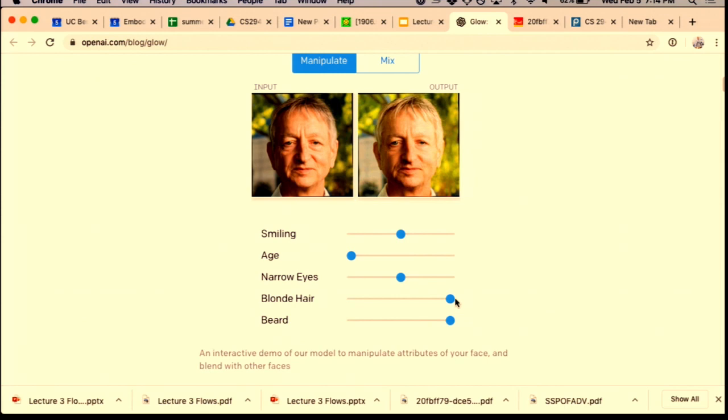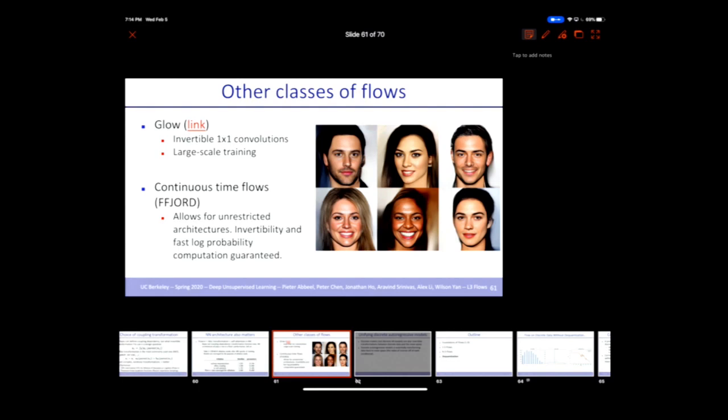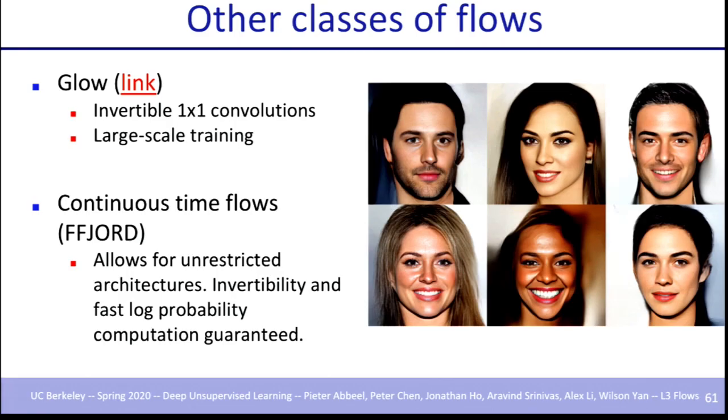What's happening under the hood? What's happening under the hood is the following. Let me hook up my tablet again. What we have under the hood now is a model that can turn an image x into a latent variable z. So we can turn an image x into z. And I can also then use that z and it's invertible to get the exact x back. So I can go x to z, z back to x.